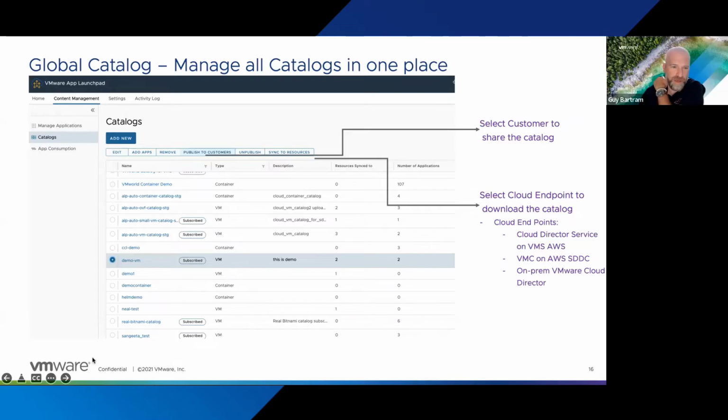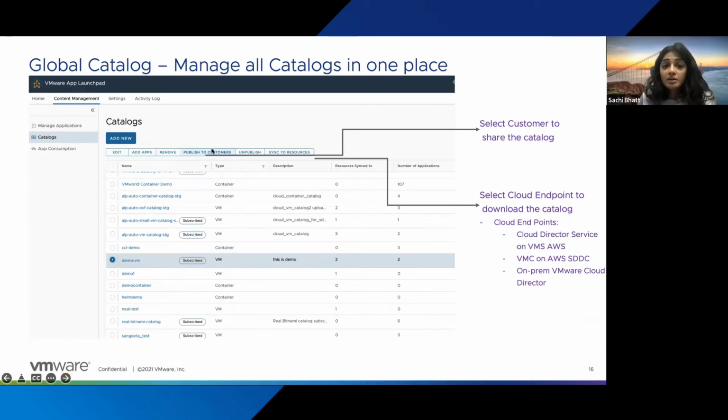Right, tell me, do customers need to be manually onboarded into the global catalog, or are they pulled from the site instances of VCD and CDS? So over here, the site instances will be activated on the App Launchpad service, and it's not going to be downloaded by default on any of the sites. You have to select which site you want to synchronize the resources to. Okay, so to publish to customers here isn't to publish to specific customers. It's just a yes or no, and then sync it down to the site.